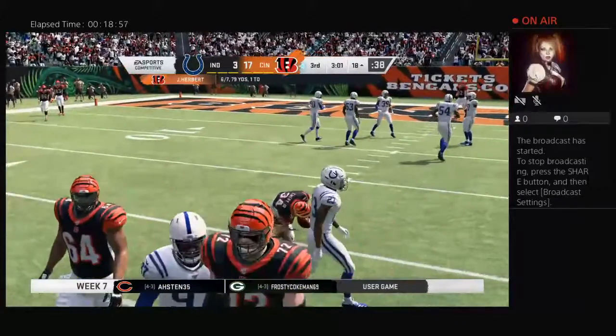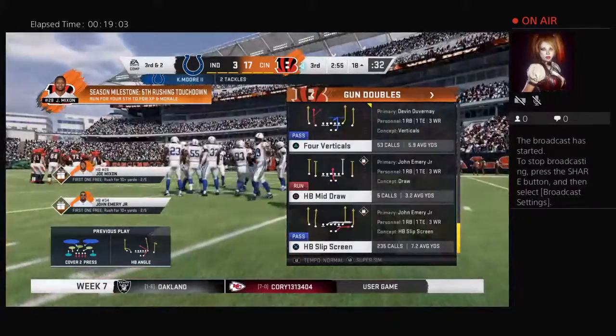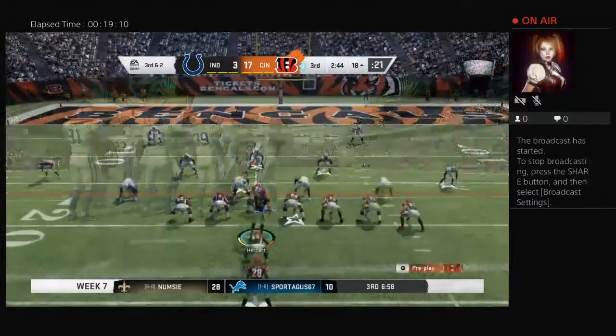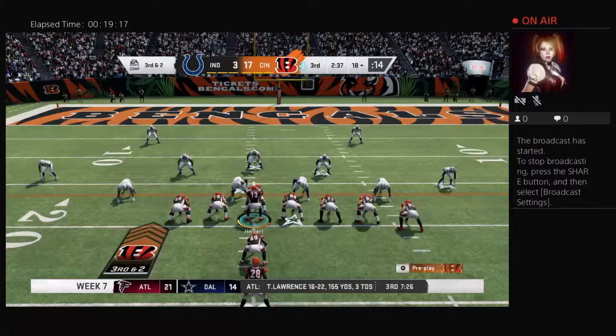Now he'll dump it underneath to his running back, complete. 7 yards on the play, and all of a sudden here it's third down. I know most of the time when the ball's in the air, you're thinking wide receiver, tight end, but running backs, they can be a big part of any passing offense nowadays. They're trying to keep the drive going. This will be play number 8. It's 3rd and 2.